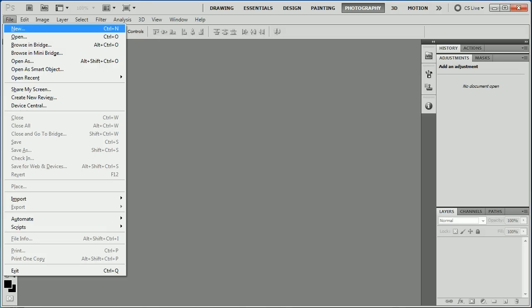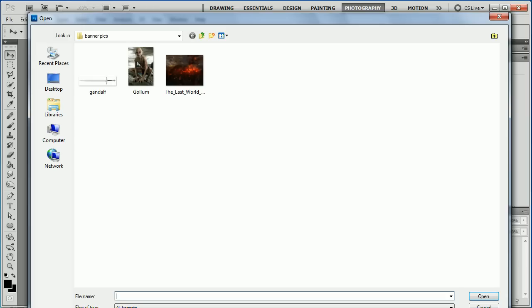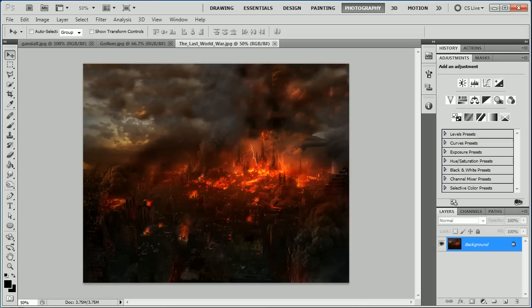So let's open up these images. Sorry about that. Let's open up the images, and I already have this. I will post the links of these images down below, so you can go ahead and try it for yourself or do whatever you wish to do with them. I do not own these photos. I got them from Google. So let's go ahead and open. As you can see, we got those three pictures.